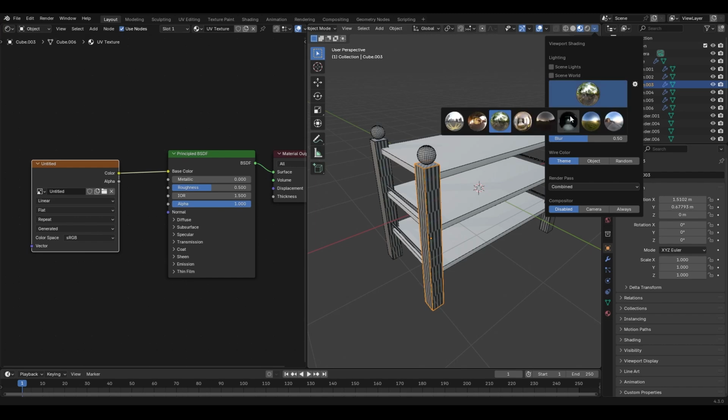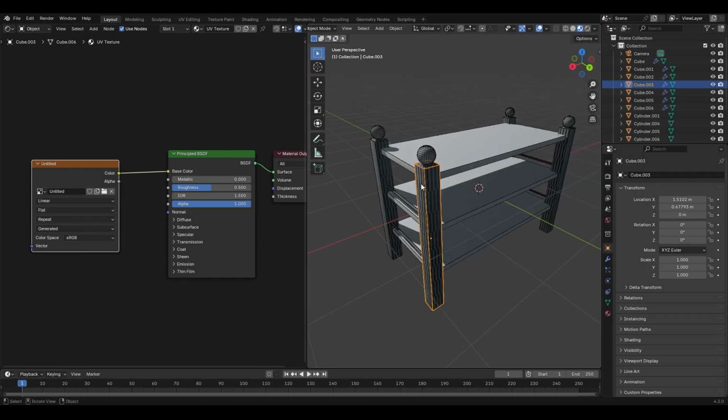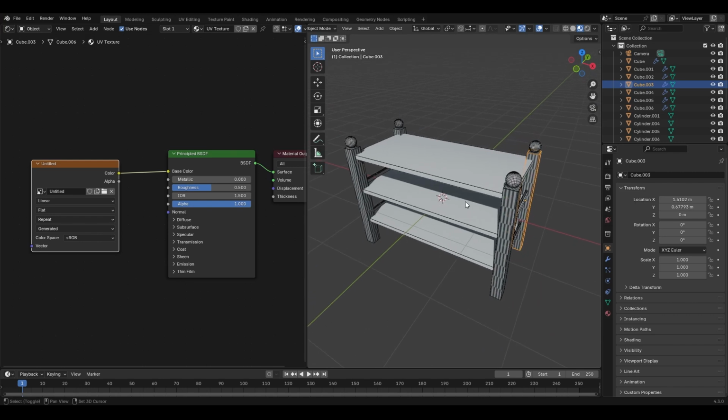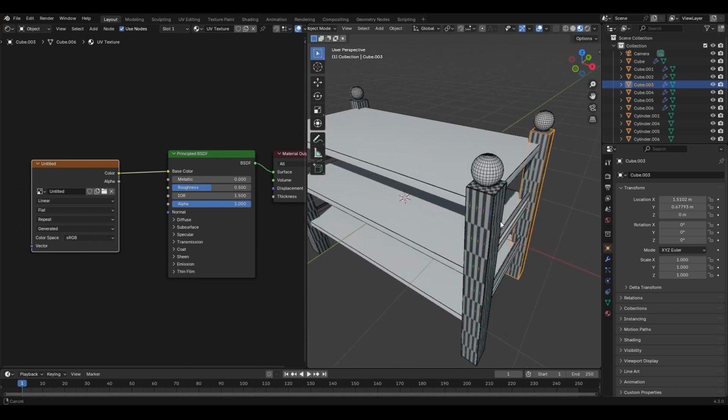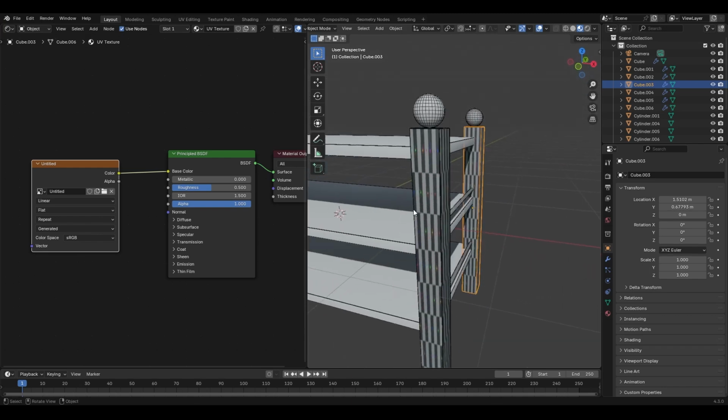Also, make sure to select this HDRI from here to ensure the lighting in the scene is neutral. This allows us to see the colors more naturally. Now, if you look closely, you'll notice that this texture was generated by Blender. It's usually used to check UVs because it helps us identify whether the texture we're going to use is distorted. Right now, you can see that the UV grid is stretched, which means the UVs for this object are incorrect. Ideally, this grid should look like square checkboxes, not rectangular ones.